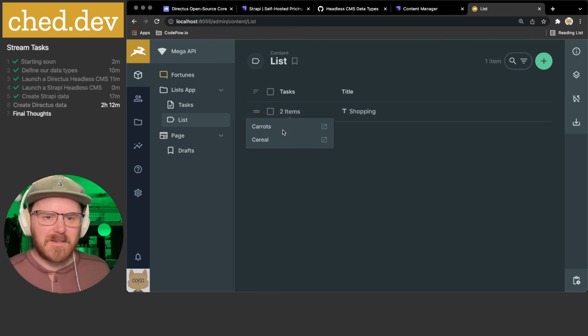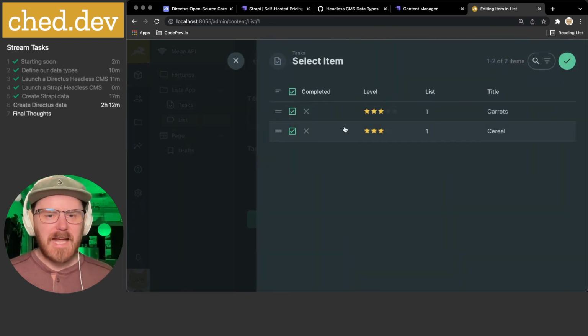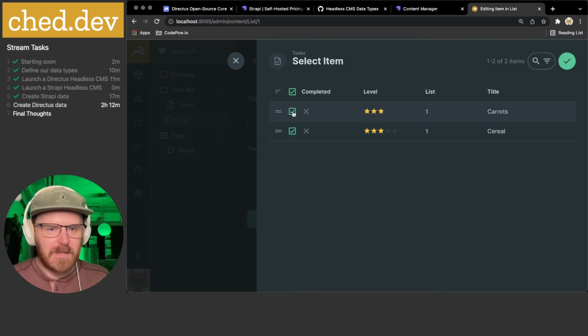But look at that, I can click on it, I can see him, and then this can take me to the carrots directly, but I don't really care to go to the carrots. But let's look in here, and now it shows tasks, carrots. See, if I add existing, I can click on one of the ones that were already there, but they're already in there, so I don't need to do that.